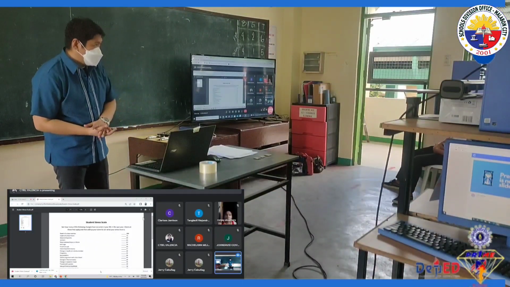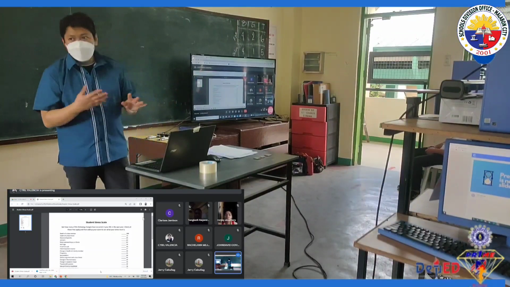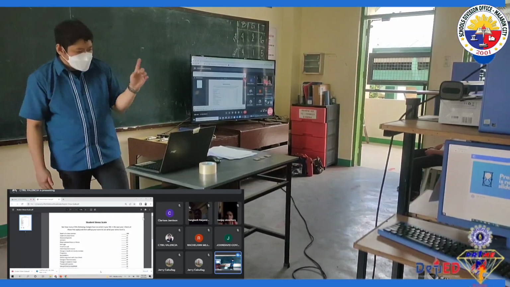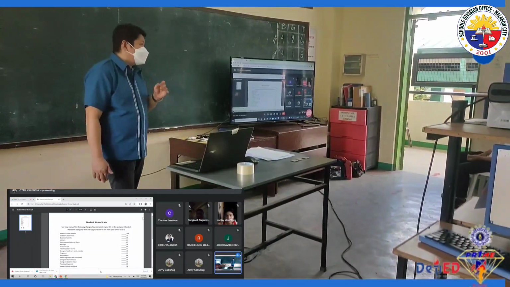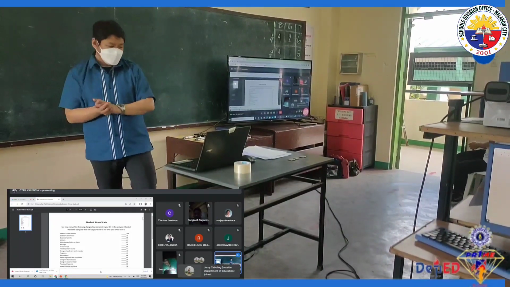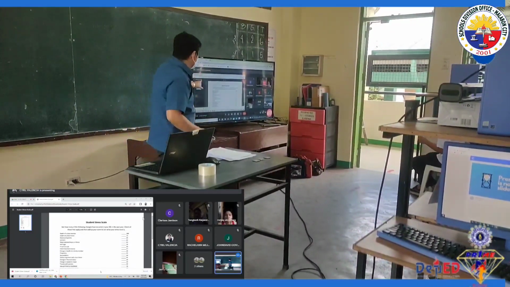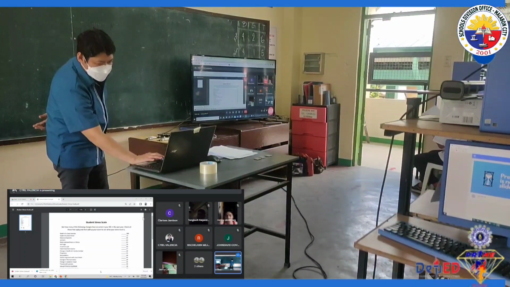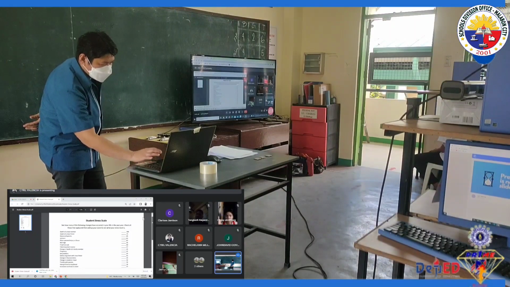Okay, so for another activity, I want you to listen. Online students, at the same time, ang aking mga kasama sa on-site. So we have here the student stress scale. So this will measure how you are able to cope with stress. Now, get your task sheet. Muna lang yung task sheet. And then, sasagutan natin ng sunod-sunod yan. Okay.